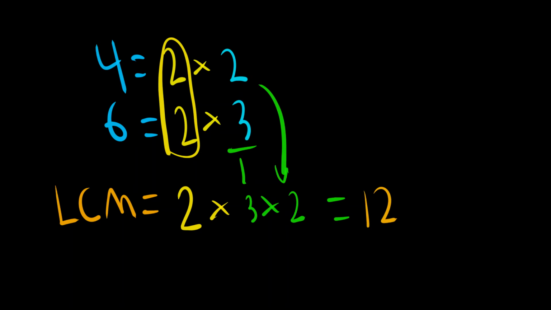Now, how does this work? Why is it that when we want to find the least common multiple of the two numbers that we try to compare, we have to take the greatest common factor of the two numbers and also multiply it by the other numbers that were not grouped in to find the greatest common factor?